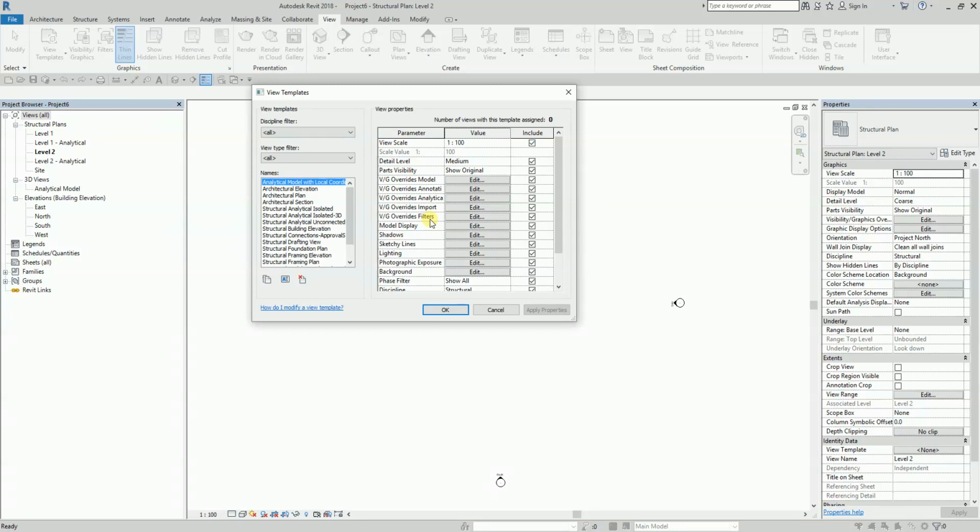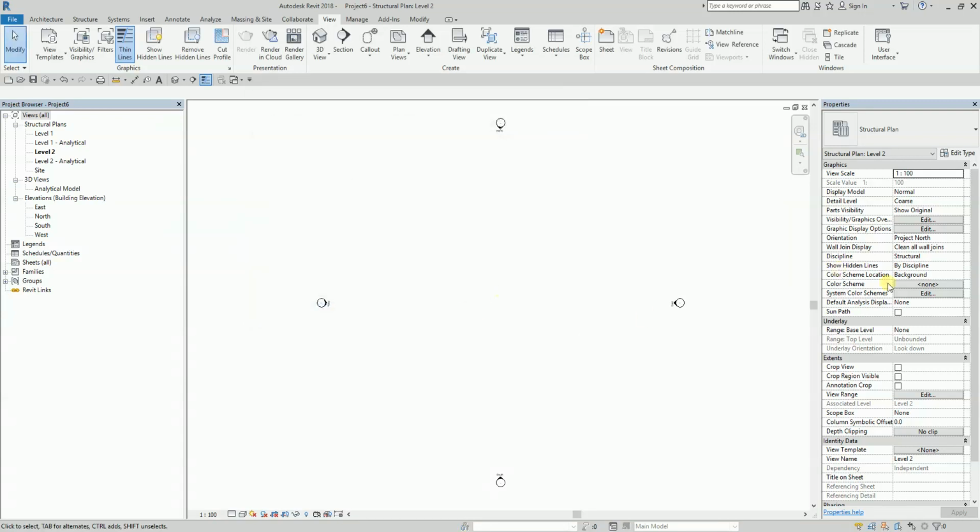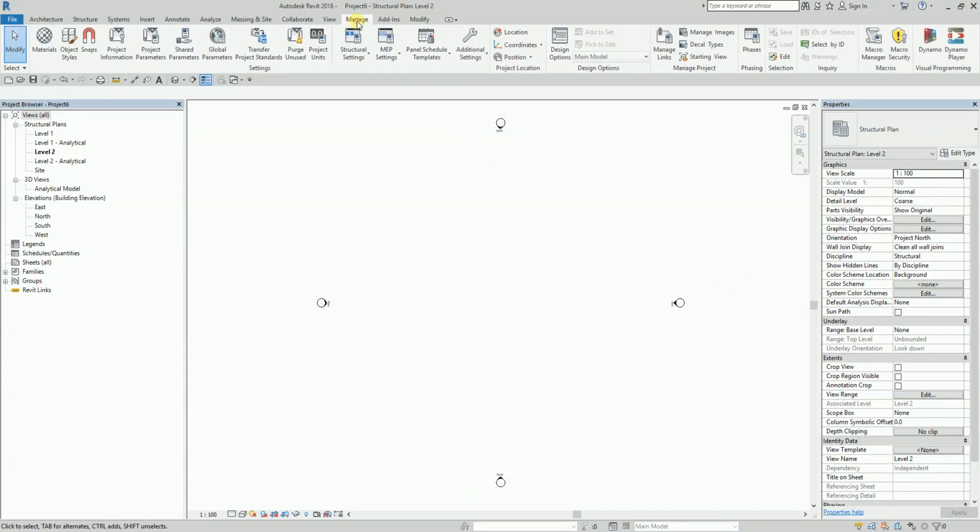So anyway, just in case you did that, what you can do is delete from the view templates here that you transferred, and then after that redo again the transfer project standards. This time, include the view templates and then the filters. All right. So I hope I made myself clear. Right. Okay. So that's how you use the transfer project standards. So from the manage, you can use this very nice tool.